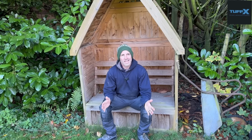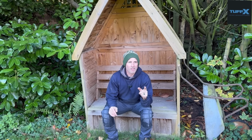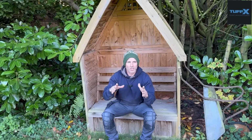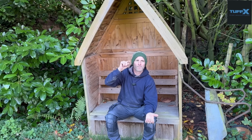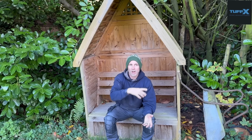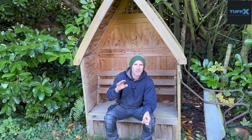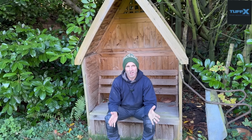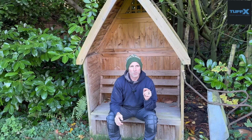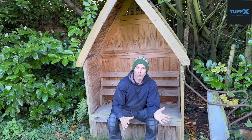Another consideration is, if you are south facing, there is an option available from TuffX that you can have solar glass, and this will help reflect some of the heat away from your roof light. Because if you can imagine, if you're directly south facing, the amount of heat that it's going to absorb is going to make your extension, whether it be a kitchen or whatever it is, hot. It will help reflect the heat and the UV away from your roof light. That's something else to consider. It's obviously going to be more expensive, but it's definitely worth factoring in when you're trying to make the best of your space, and that's to keep it cool in the summer and warm in the winter.